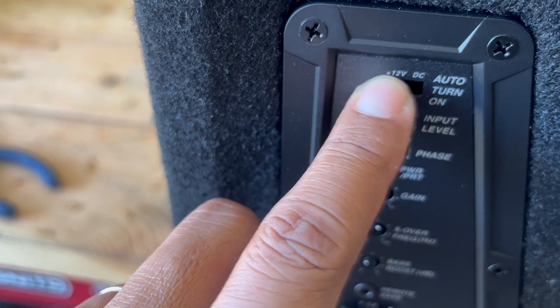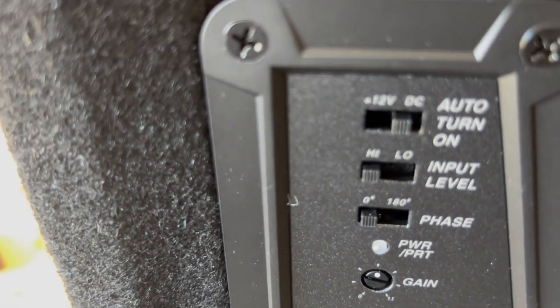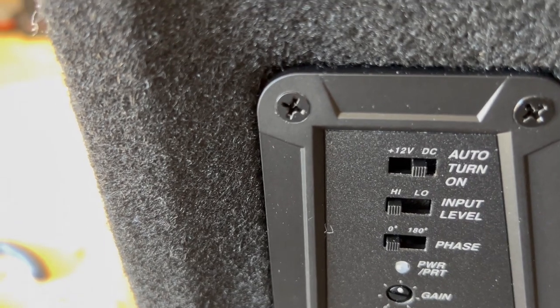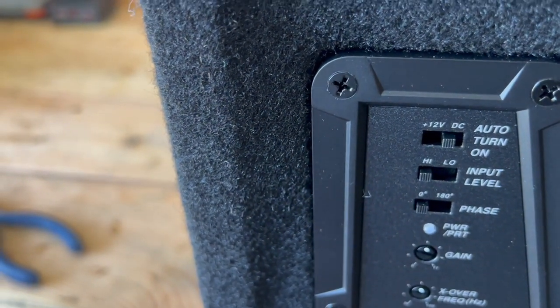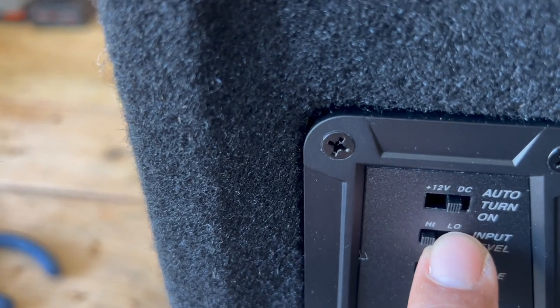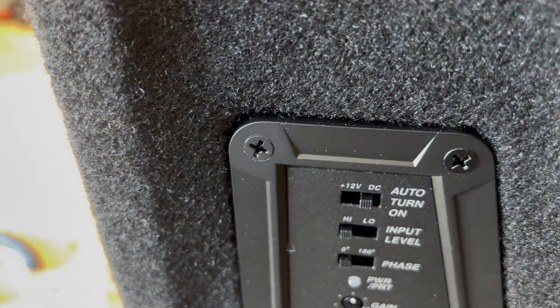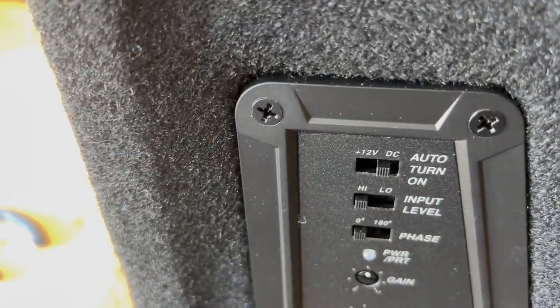These functions here, you'd switch it over to DC and switch it to high for the high input. In other words, if you're tapping into speaker wires to feed signal through here, then you'd switch it to this setup right here, which is DC and high. And how it turns it on is that it senses a signal coming through, and it will turn the amp on.